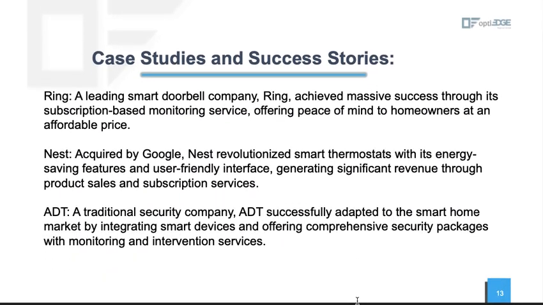So let's look at 3 case studies. There's a popular video doorbell in America called Ring. A leading smart doorbell company, Ring achieved massive success through its subscription-based monitoring service. So you can do that, and you can grow your subscription model to even 100 customers. It could be 30 customers giving you 100 cameras, and you charge them per camera. That's if they're using SIM.